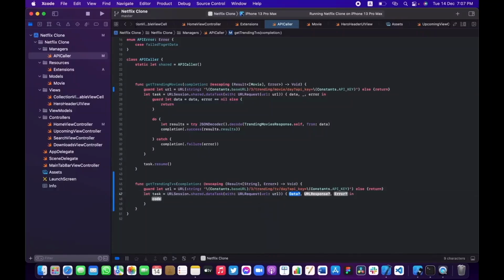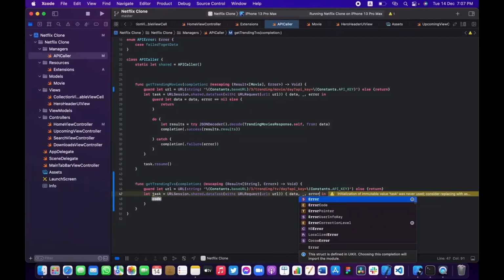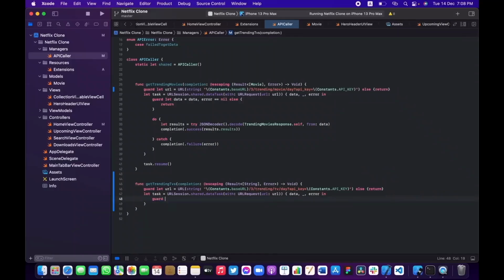And for the completion handler, we're going to need the data. I don't need the URL response, I just need the error. And basically it's the same thing over here. So let data equal data. And also I'm going to make sure that the error is equal to nil.